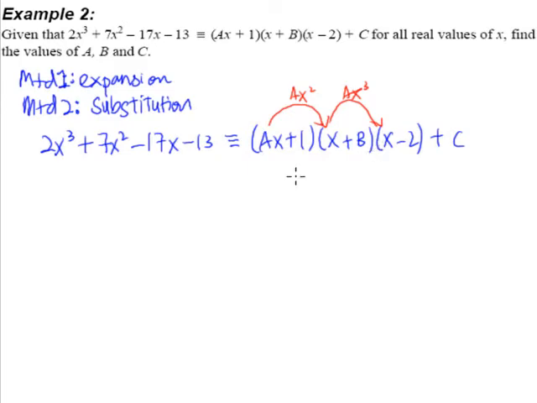There isn't any other X cubed around. If you don't believe, you can go ahead and do the expansion yourself, you will realize that there's only one term with X cubed and that will be AX cubed. How does it help us? Well, you know that at the right-hand side, there's an AX cubed. And at the left-hand side, you see this 2X cubed here? Exactly. So by comparing coefficient, we realize that A is equal to 2. Simple, isn't it? I mean, there isn't really any working. With practice, this will come quickly, very fast. So by one glance, you know A is equal to 2. There you go.